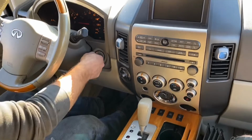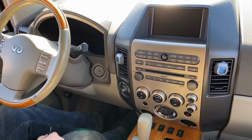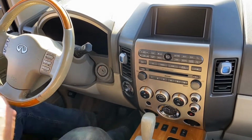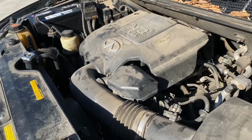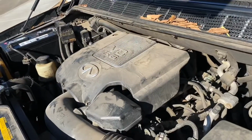Considering it's the 5.6 liter engine and it's the Nissan engine, I'm pretty sure it's going to be the starter. It usually is. So we're going to change that today. Where's the starter, you might ask, on these V8s? It's under the intake. Underneath the intake.